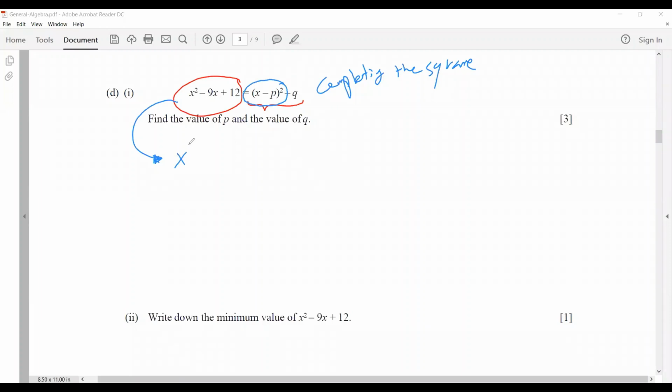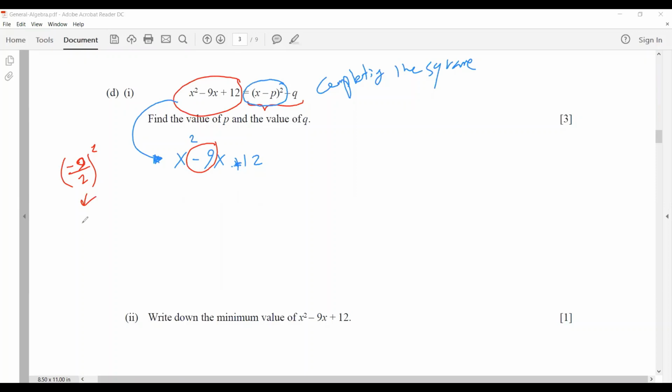So I'm going to start with x squared minus 9x plus 12. The technique is quite straightforward, and it's easy. All you have to do is just take the b, which is the coefficient of x, this guy, divide it by 2. So I do it here, divide it by 2, raise it to the power of 2, and then add it and subtract it right after the x term. So I'm going to keep it as a fraction. It's easier to deal with. No need to use your calculator at all.